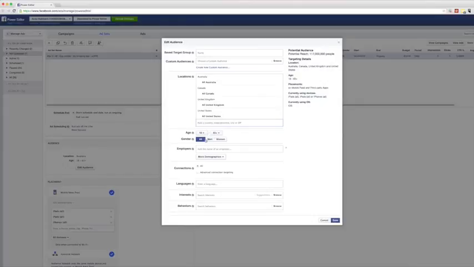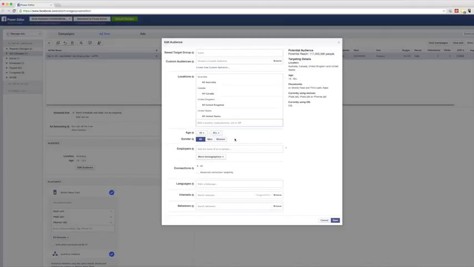For gender, this is really going to depend on your app, but I want you to think a little bit differently here. So rather than thinking about your app and which gender your app is for, because the reality is most apps are going to be for both men and women, think about this particular ad set. Now remember, within a campaign, we can have multiple ad sets, and each ad set can be targeted differently. So think about how you want to target this ad set.